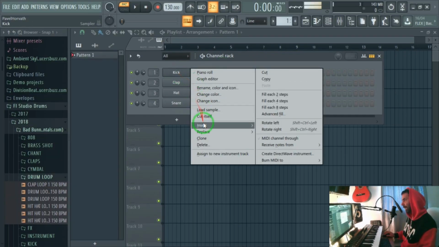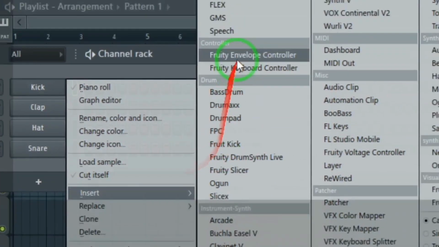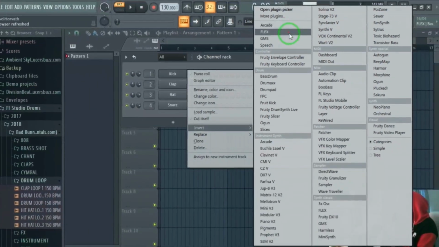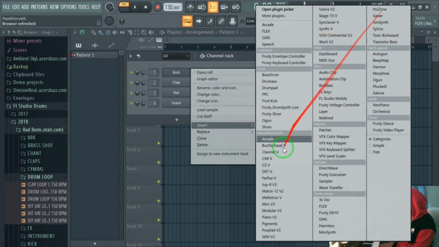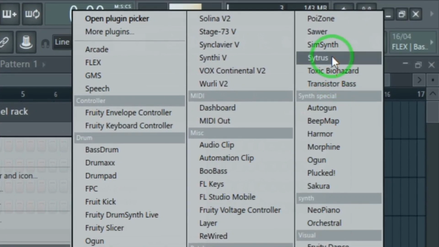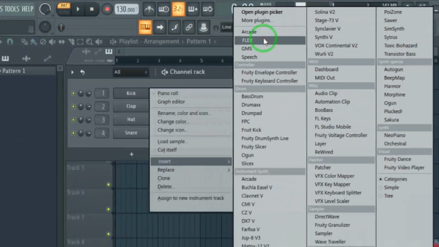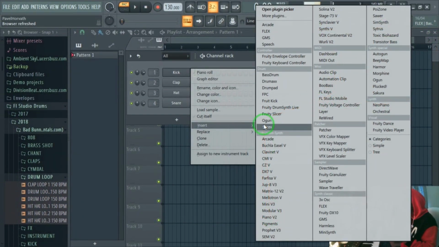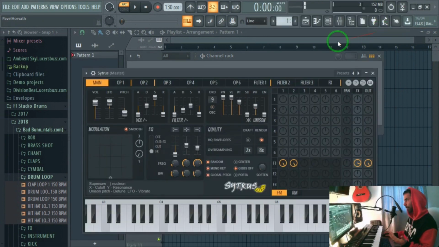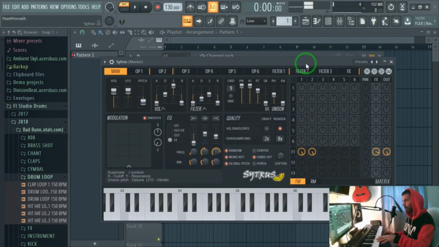Now, in this part we'll be looking at VST plugins. If you right click here and insert, you will get all these different plugins come up, and right here you will have some of the most used VST plugins which are in FL Studio, like Citrus, a really cool plugin. You'll also have Flex. They'll all be differently aligned because this is demonstrated on how I use the plugin. So, for example, let's load up Citrus. This is a plugin that comes with FL Studio and has loads of cool sounds.